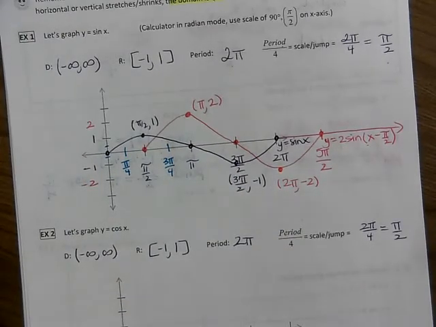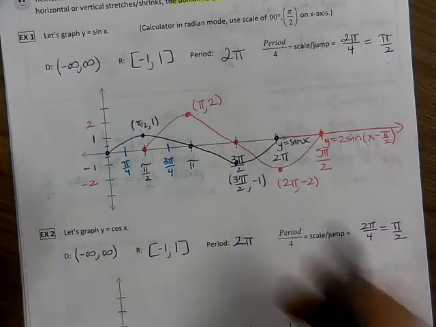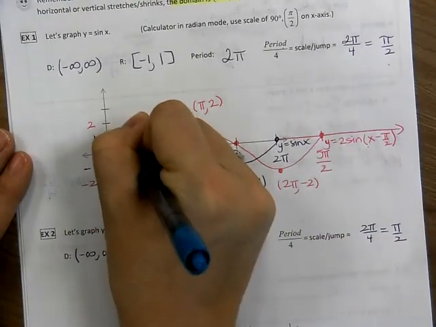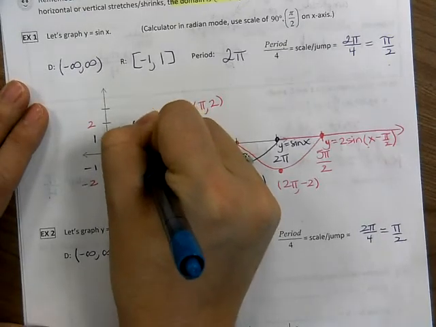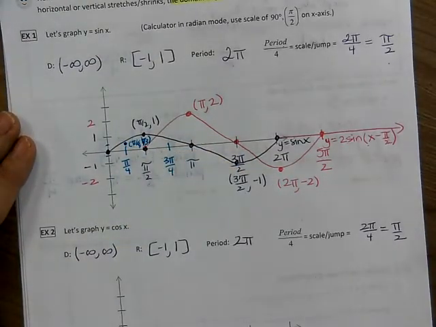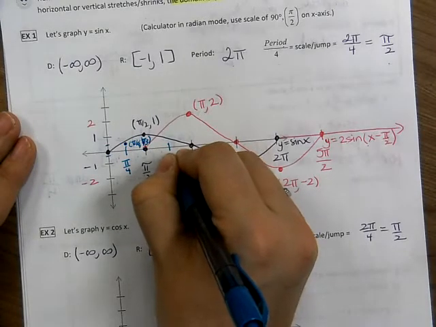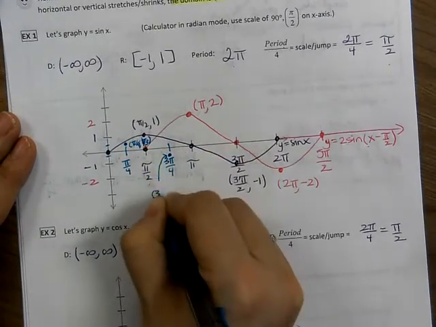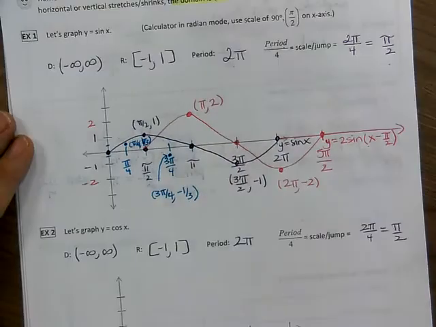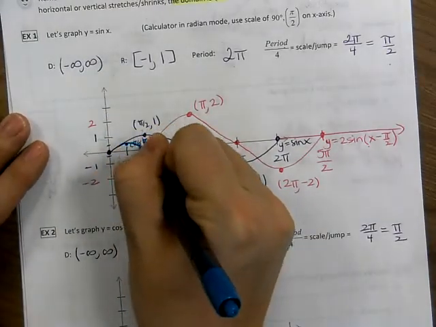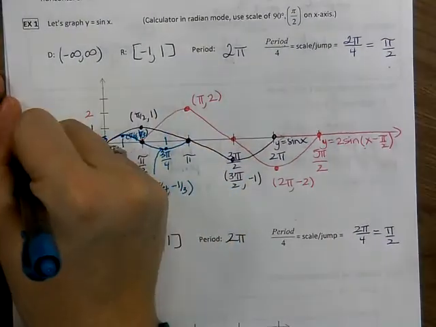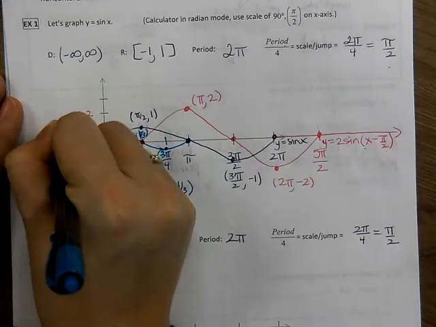Again, sine starts at 0, 0. There is no shifting, so it's still going to start at 0, 0. It takes on that same shape every time. It goes up to a maximum, which is going to be at pi over 4, 1/3, which is getting really crowded. Then it's going to touch down at an intercept. It's going to go down to a minimum. I'm going to label it like this: 3 pi over 4, negative 1/3, and it's going to go back up to an intercept. Still taking on that same shape, but now it's just shrinking both vertically and horizontally. And then labeling that function, this was y equals 1/3 sine of 2x.